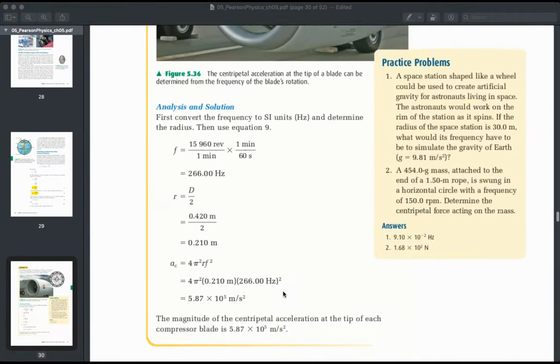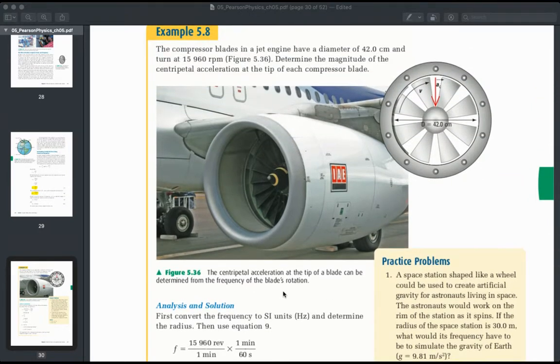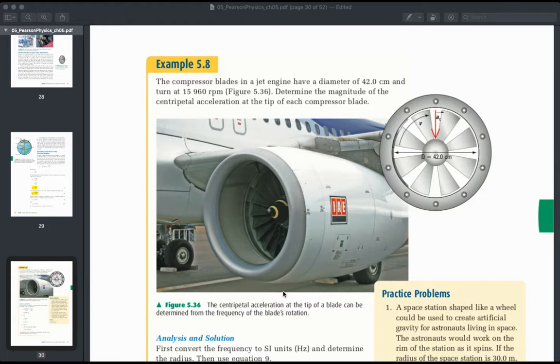Some pretty big numbers involved here. Things that are spinning, especially if they're spinning fast, tend to have big centripetal accelerations and forces acting on them. Okay, so in the next video we'll talk a little bit more about how gravity weighs in with uniform circular motion. We're going to look at carnival rides that spin, go upside down. All of this stuff applies well to a lot of carnival rides because there's a lot of carnival rides that just spin. So far we're looking at horizontal, but we're going to look at vertical circular motion and how gravity plays a role in the other video.